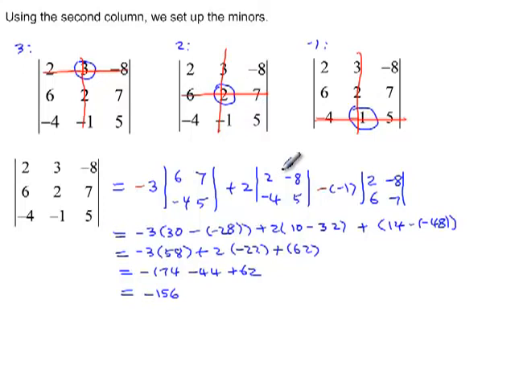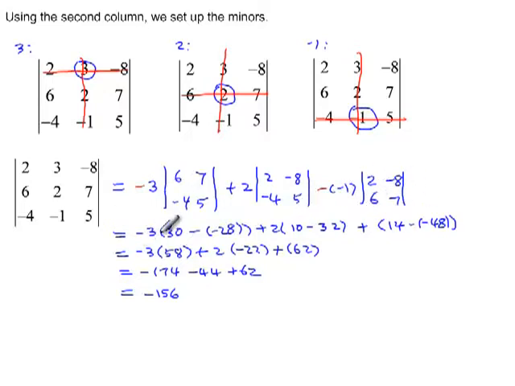The minor will be the determinant of 2, negative 4 in the first column, negative 8, 5 in the second column. But the third entry in the second column will have a negative sign. Plus, minus, plus, minus. So that's why you highlight the negative for the negative 1 and times the corresponding minor.